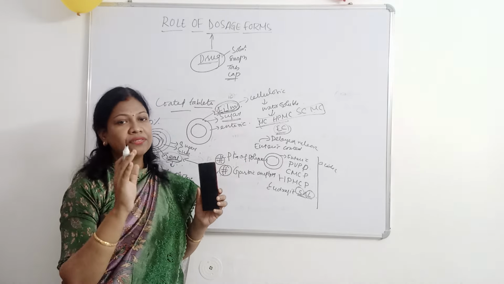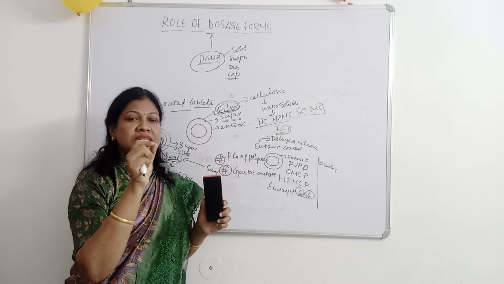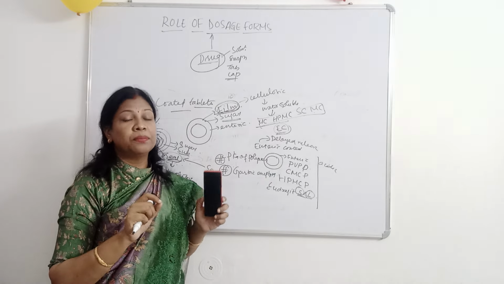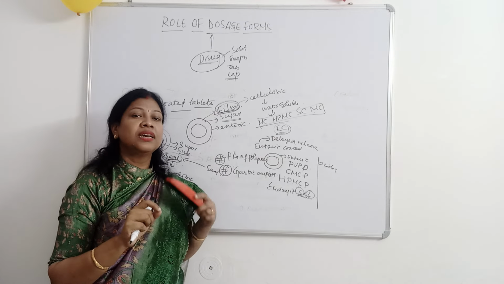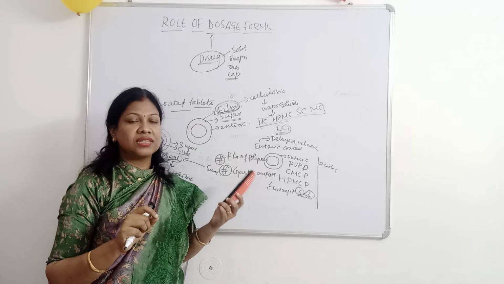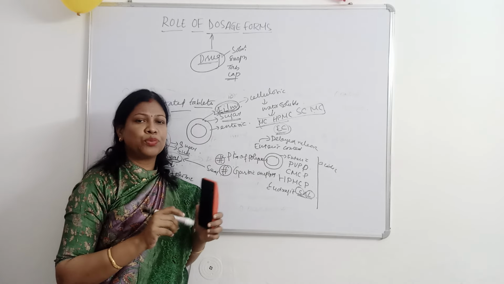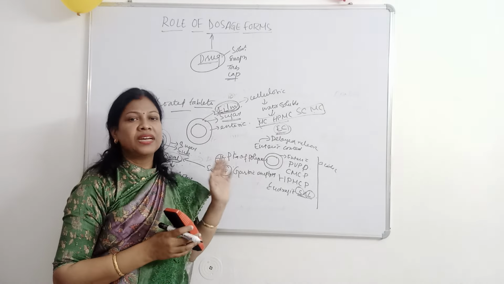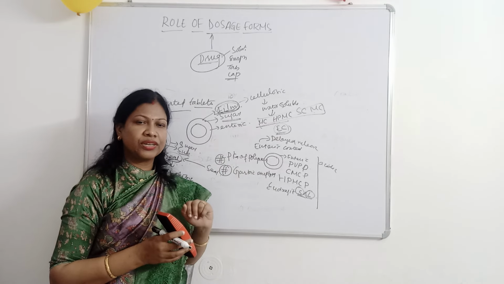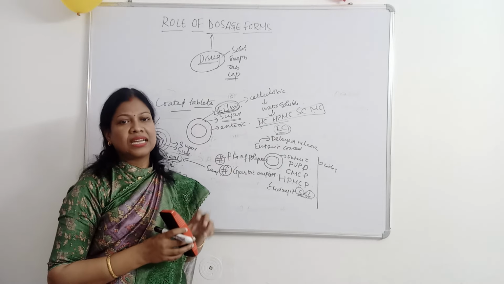On average, we have a gastric emptying time of 2 hours. So after 2 hours, the drug must be released in the intestine and must appear in the systemic circulation. But if the gastric emptying is delayed, ultimately it will delay the release of the drug and its appearance in the systemic circulation. So gastric emptying also plays an important role in oral absorption of enteric formulation. So there are two rate limiting factors which affect the oral absorption of enteric coated tablets: one is the pKa of the polymer and another is gastric emptying.